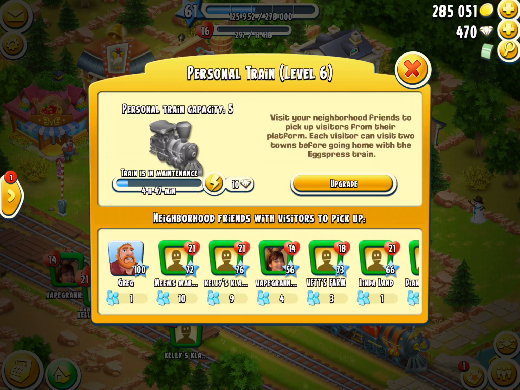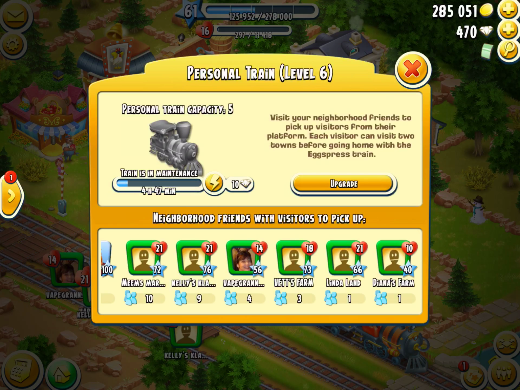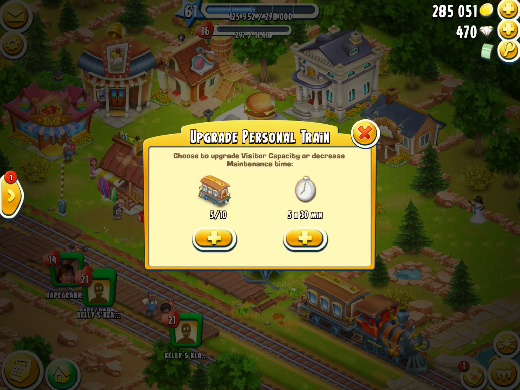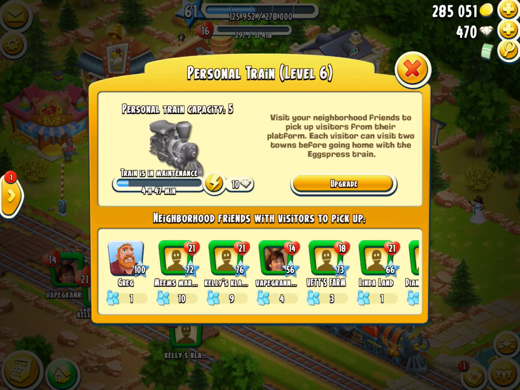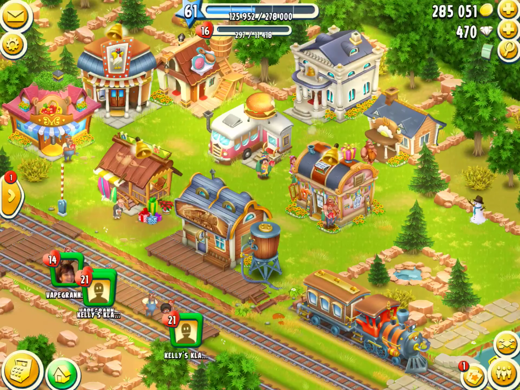Your upgrades on your train will let you pick up more people. And you can also get your train to the point that it goes out every hour and a half instead of waiting. Right now, mine is 5.5 hours before it can go out. But you can get that down to 1.5 hours. So those are important things when you're thinking about upgrades and what you're going to store in your barn.